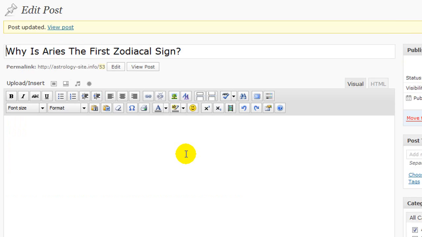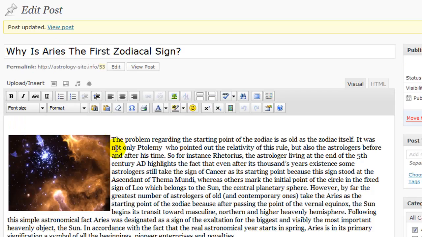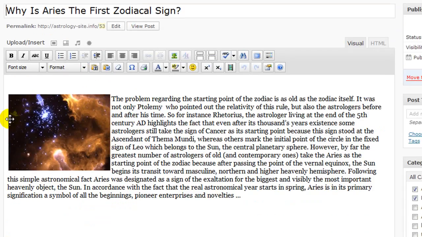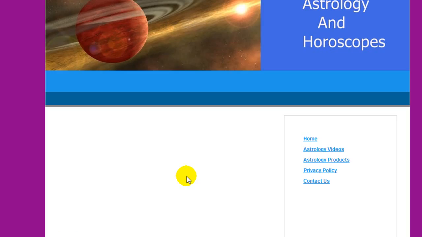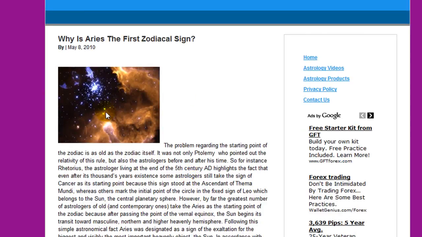And there is a plugin, I don't know it off the top of my head, that actually does this text wrap around a photo. I will get back with you on another video and show you how to use that one. So let's look at the site. We updated it. Let's click at the site with that picture in there. And there it is. And if that's too big, let's change it. Let's make it a little smaller. That's still too big. I don't really want that big in there.